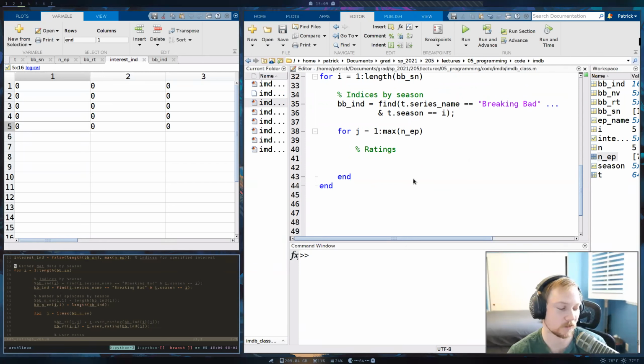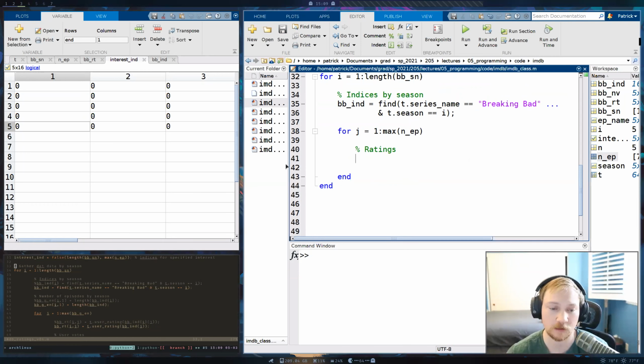Yeah, that's correct, because there's 5 seasons and the possible maximum number of episodes in a season is 16. If it's not 16 episodes in a season, then that corresponding cell in our matrix is going to be not a number.